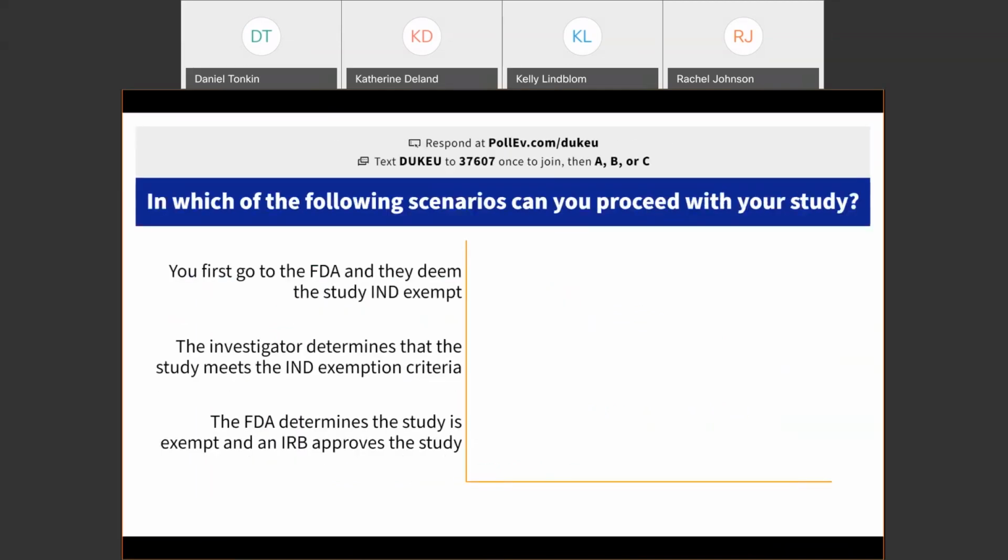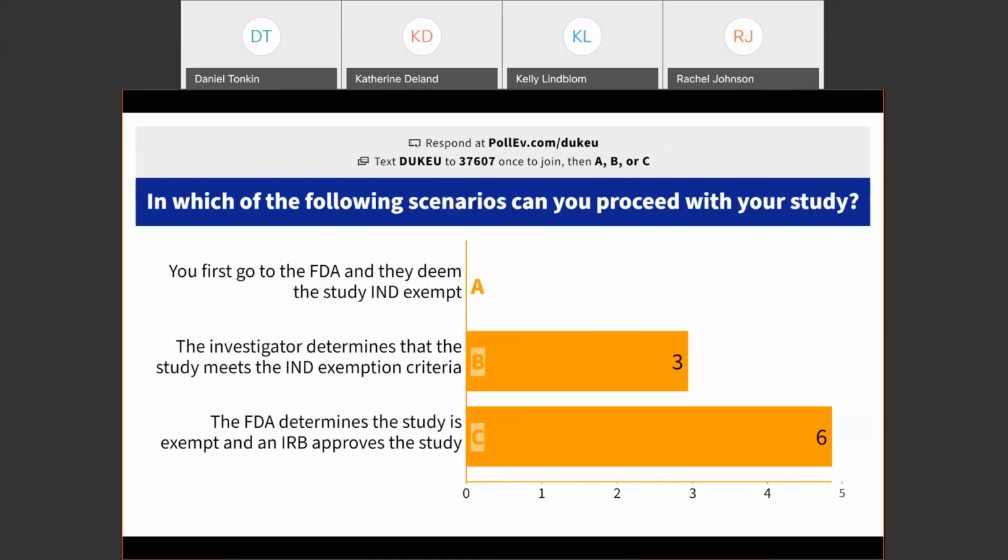Hey, Rachel, before you move on, I wanted to jump in with a question a person had. It was just about whether a product with an EUA is considered a lawfully marketed drug when making these considerations. So like a drug that has an EUA for COVID, a vaccine, or treatment. The answer, I think, is it's not lawfully marketed, but it wasn't totally obvious. We discussed this in our office, and in communication with the FDA, it did seem that you cannot get an IND exemption for a drug that has an EUA. It has to have a full approval. So just wanted to point that out. Great, thank you, Daniel.